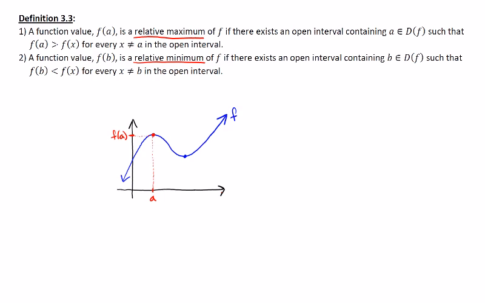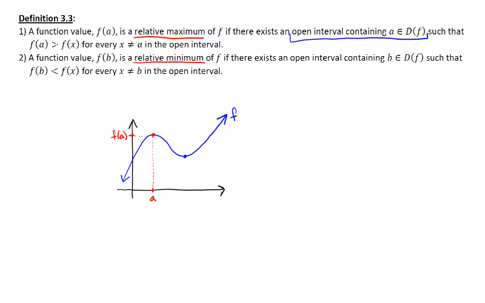So we believe that this would be a relative maximum. Based on the previous example, we are changing from increasing to decreasing at that point, and so that would be something that we would consider a sort of a top of a hill type situation. That's an informal understanding, but it's also the intuitive understanding that most students already possess. So how does this formal definition, this rigorous definition, work with our intuitive understanding? It says that there has to be an open interval containing a, and a has to be an element from the domain of your function.